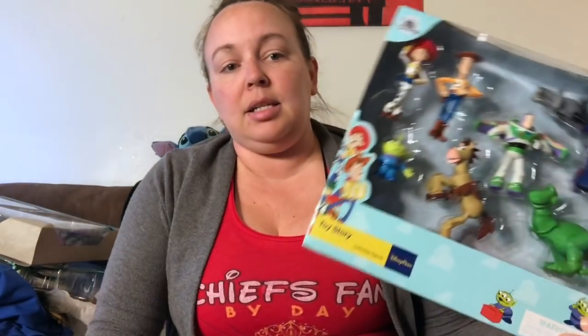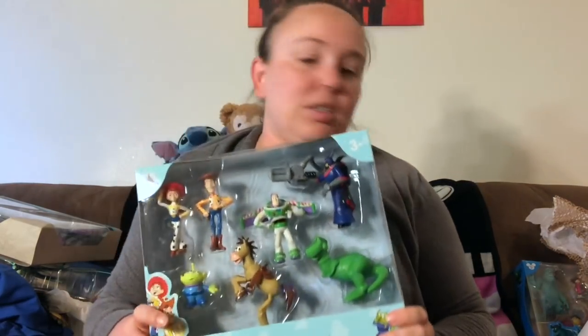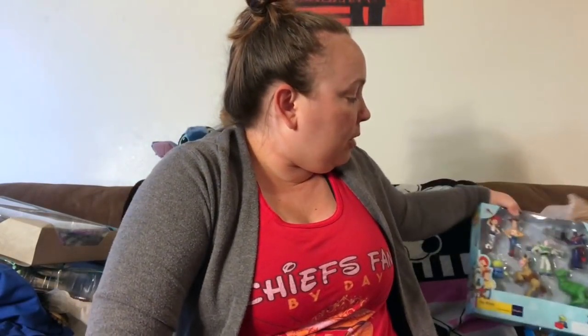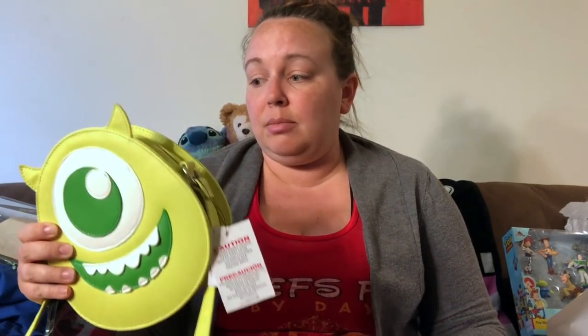We got a Toy Story playset to go along with our Toy Story Land trip. These are all about the same price and had different characters all over the parks — this one we found in Epcot but it was also in Hollywood Studios. Some of these we only found in one place, which is why I no longer suggest waiting to do all your shopping at once. Now I say: if you see it, buy it. For example, I was looking for a Mrs. Potts version supposedly at Magic Kingdom, but we'd already done a ton of shopping by then and I saw this one and just went ahead and got it.